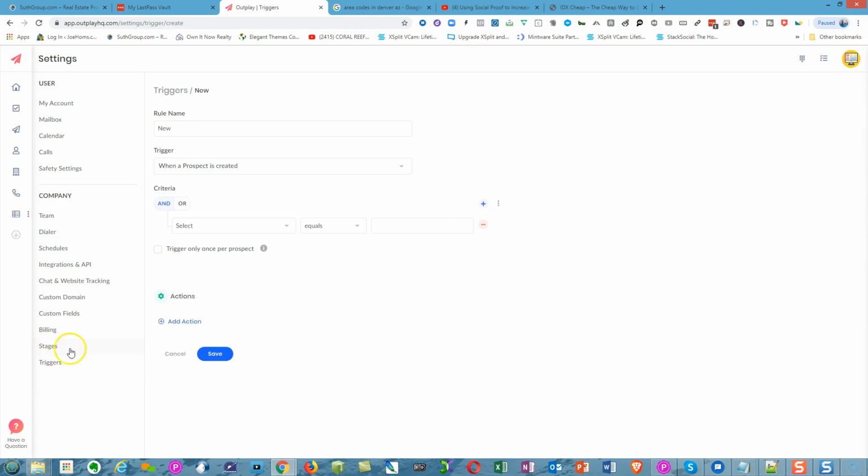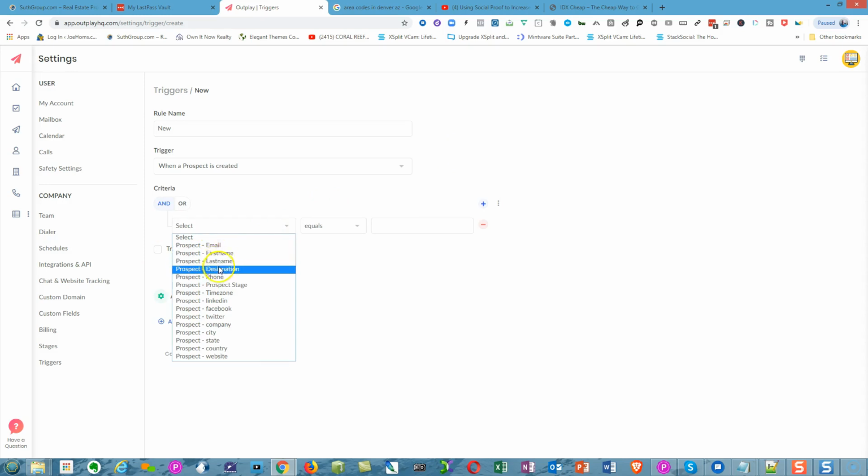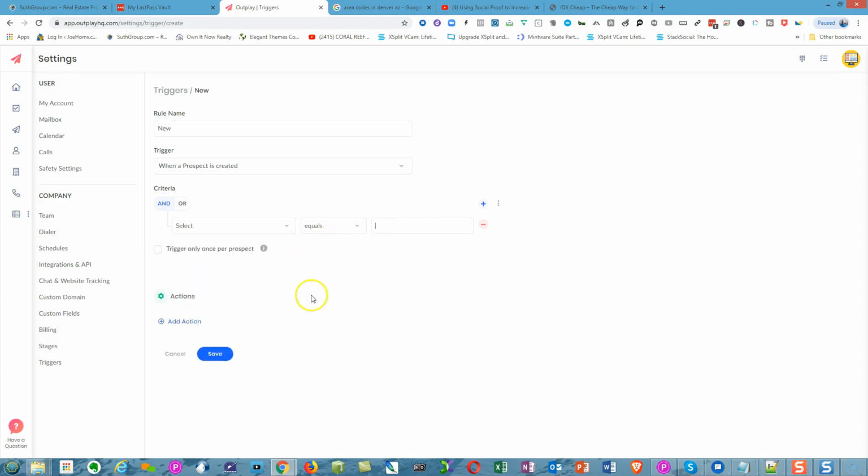Okay, so I'm in the trigger section, this particular area here. Now, trigger basically is a concept whereby if a client reaches a certain milestone and does something, then I can trigger a series of actions that will happen after they complete those first actions. It's as simple as that. So in this one here, if I create a new rule, and I'll just call it whatever I want to call it here, and I can hit this drop down, I can go when a prospect is created. Well, what happens after that? Well, I can go ahead and put their email is done, or their first name. If their first name pulls up, their last name pulls up, or a designation or a phone number, then I can go ahead and equal it to some other action, and then it will trigger that particular other action.